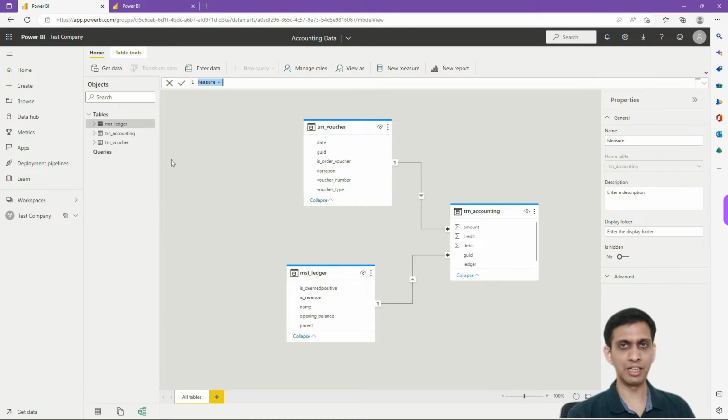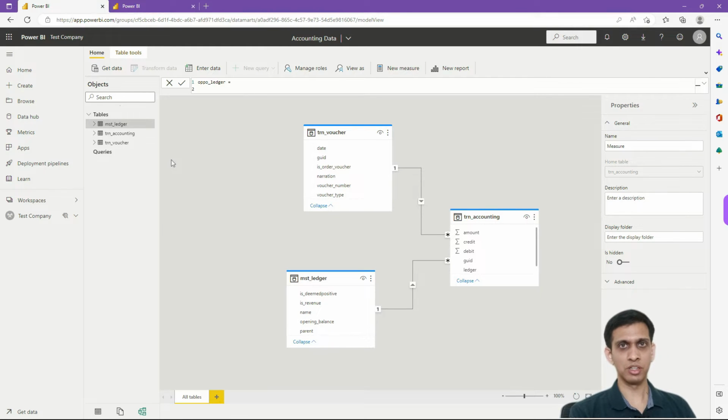So let me name this measure opposite ledger, is equal to. Now it is not like an Excel formula which needs to be in a single line, so I can always press shift enter and shift to the next line. First I will have to create variables.